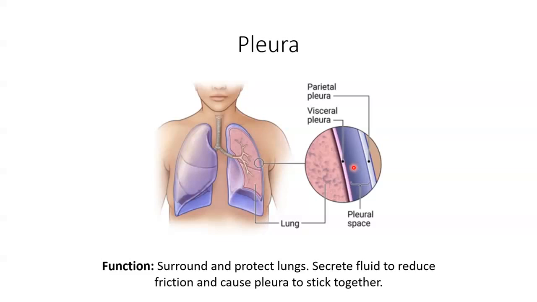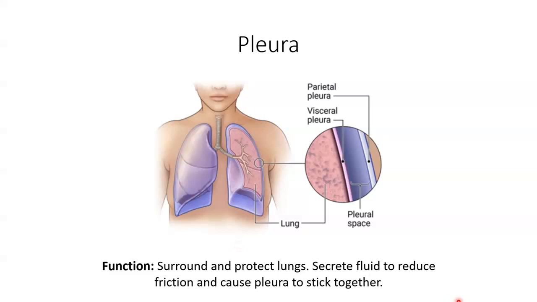It's also important to know that we have separate pleural cavities. So our left and our right lung are completely separated from one another. This is important just in case you have damage. Say you've got a puncture in one of your lungs and it deflates. The other lung will remain completely functioning.